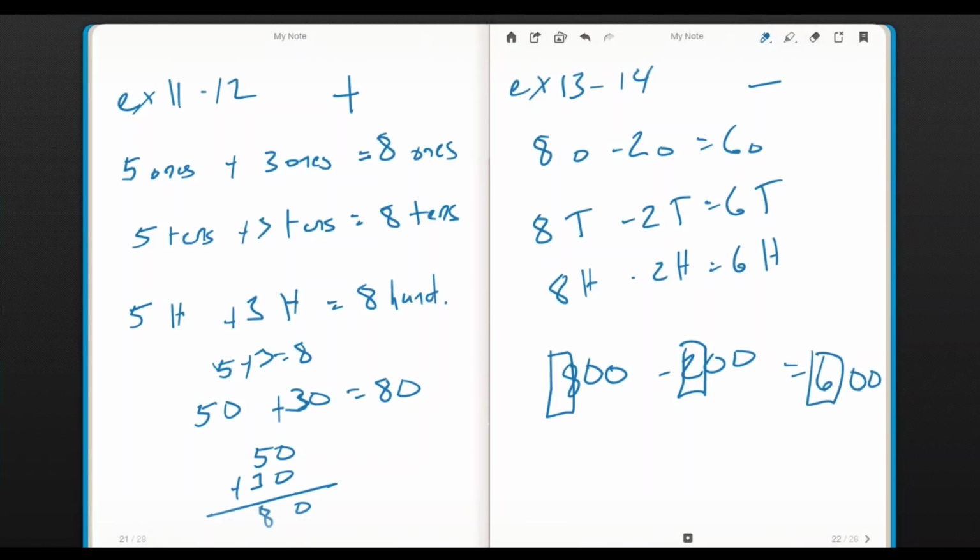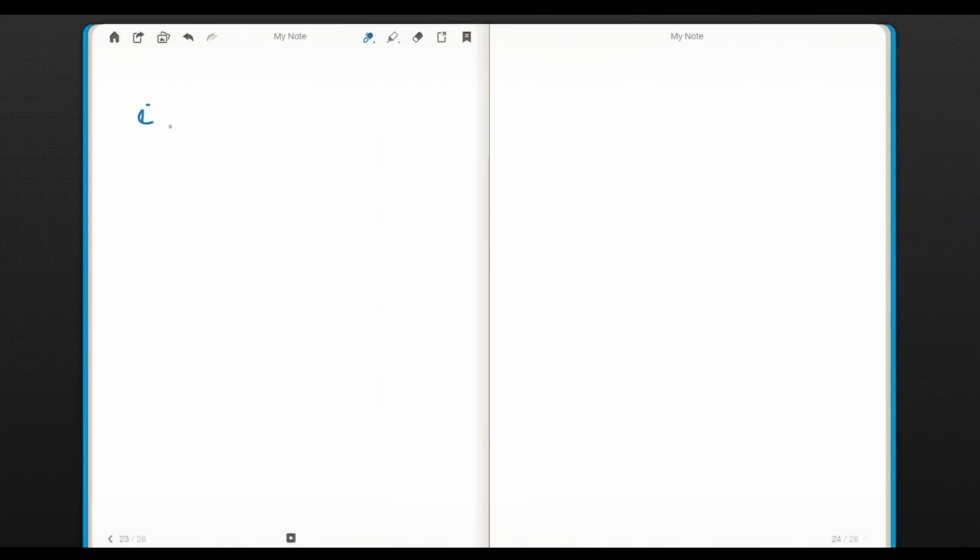It helps them to think in terms of place value, and then when you see the word and see the number, you can begin to think of it as 8 hundreds, not as this big number I have to write down and subtract in that way. So in exercise 11 and exercise 13, if you notice, it's exactly the parallel of those. Then the next thing they do is a cross number puzzle.